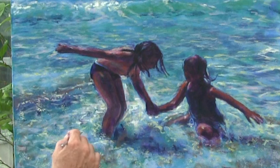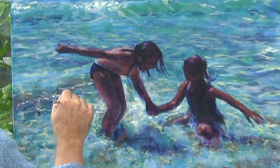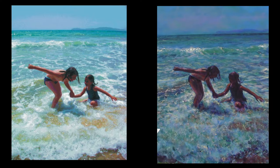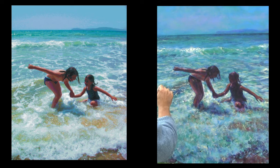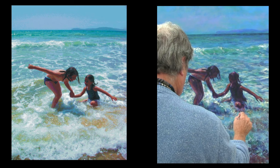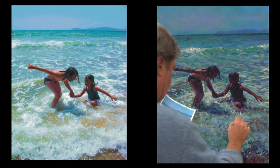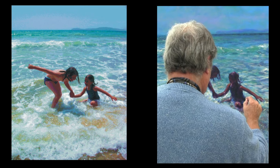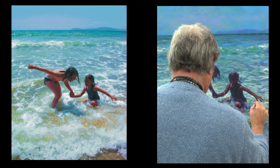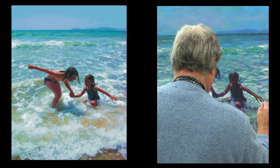I'm on my last stages of this. I hope that I'm enjoying it. It's time to pull it together now. Just putting in these last pieces of white to play against the other lighter colours as well. Now when I finish this painting, what I'm going to do is show you a whole series of beach paintings that I've done over the years in more than one medium. So I'm going to show you some watercolours of beaches, pastels of beaches, so you can see the different way that I've used the mediums as well to explore the potential of the beaches.